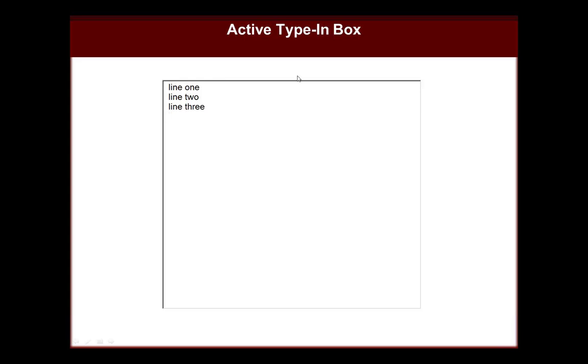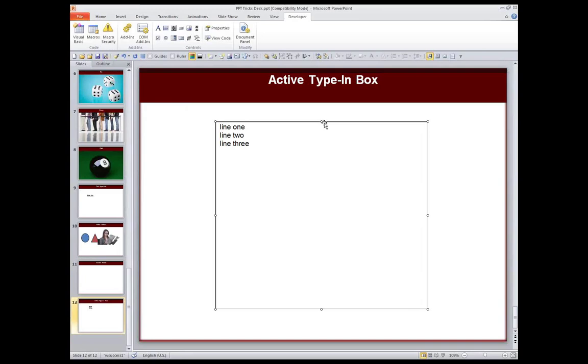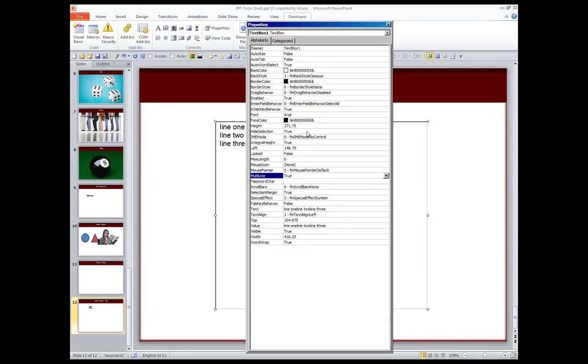This is supposed to look like a box that's slightly inlaid into the screen. I don't like that. So instead, I'm going to click on Properties again, and I'm going to look at, where is it? Honestly, trying to figure out Special Effect. Here it is. Special Effect. Notice that it starts out as sunken by default. It's a weird default. And I'm going to make it flat.